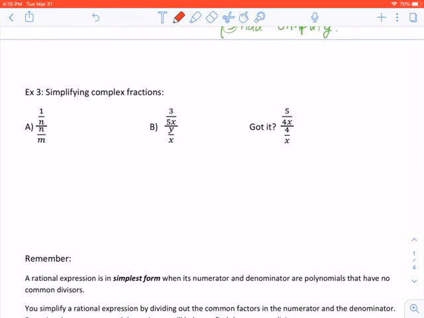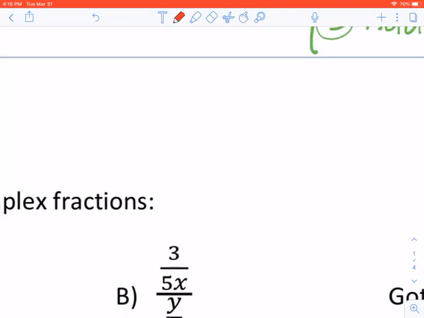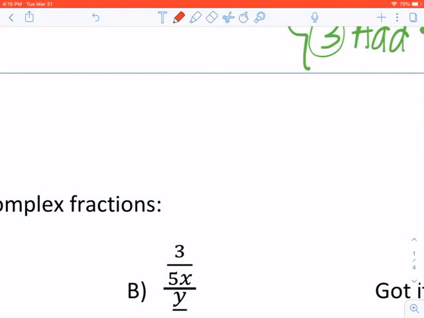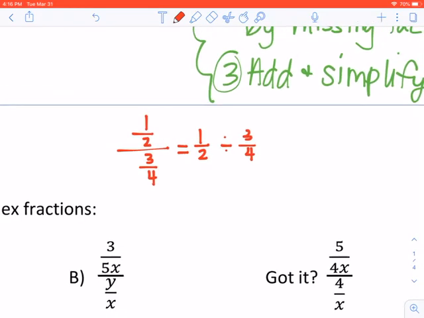And we are going to simplify these complex fractions, okay? If you think of a complex fraction, I'm just going to use numbers now. Let's say 1/2 divided by 3/4. These are called complex fractions because they have a fraction inside of a fraction. That's why it's a complex fraction, okay? They are division, right? So I could rewrite this as 1/2 divided by 3/4. And if you remember, when we divide two fractions, what we're actually doing is multiplying by the reciprocal. Okay, so we're multiplying by the reciprocal here.